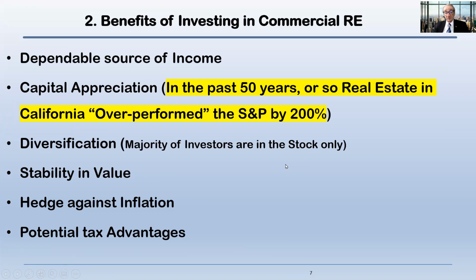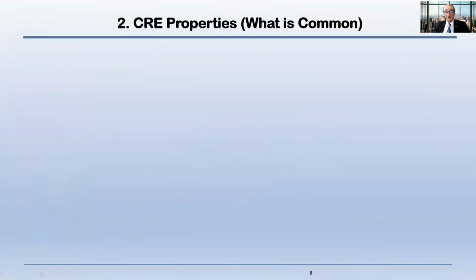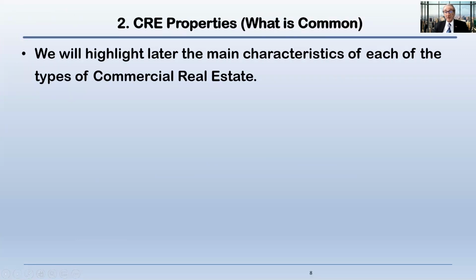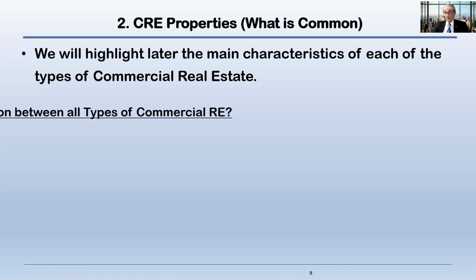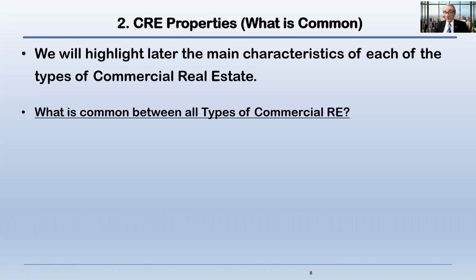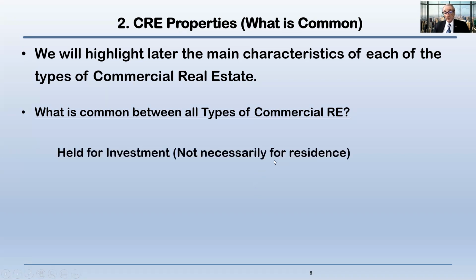All right, so moving forward with what will be the main characteristics of different types of commercial real estate. I mentioned it briefly in the beginning, and we will talk about it later in the curriculum about the differences between investing in office buildings, apartments, and so forth. Generally speaking, what is common between all types of commercial real estate? First and foremost, it is held for investment.